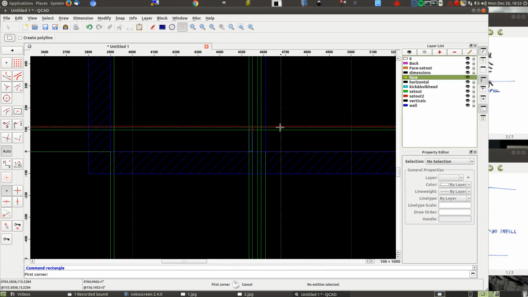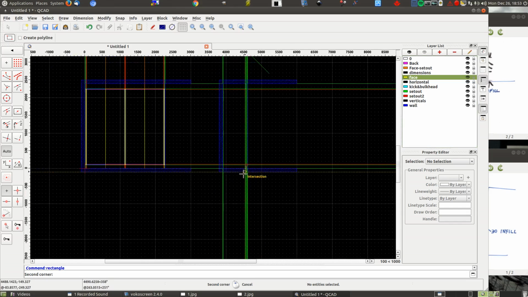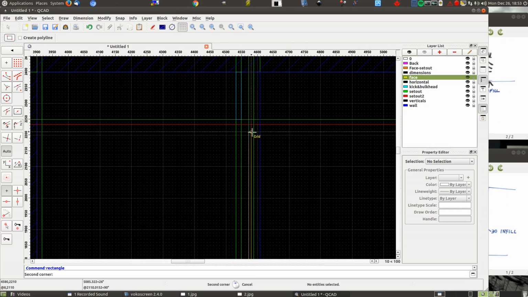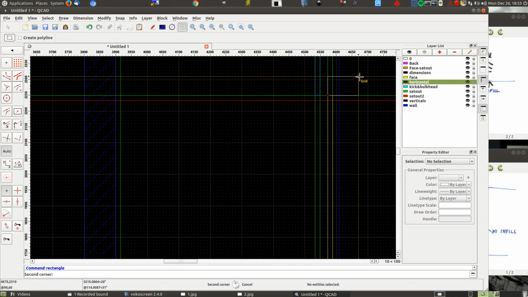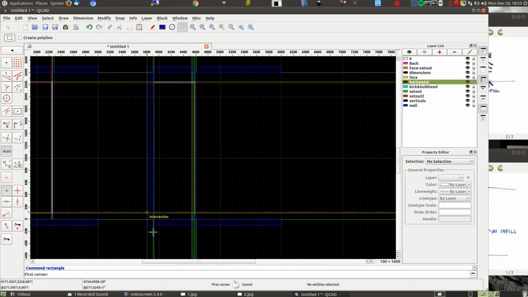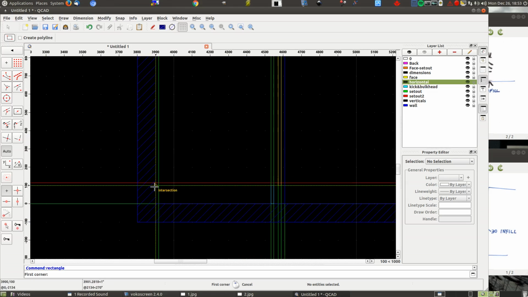Now on the face layer we have the infill, which goes from there to there. That also is where the doors are, so we don't have to draw any more of that. Okay, the horizontals. The cabinet top goes from just behind the back of the door to the wall, and the floor is pretty much the same detail. Okay, then we draw the back.